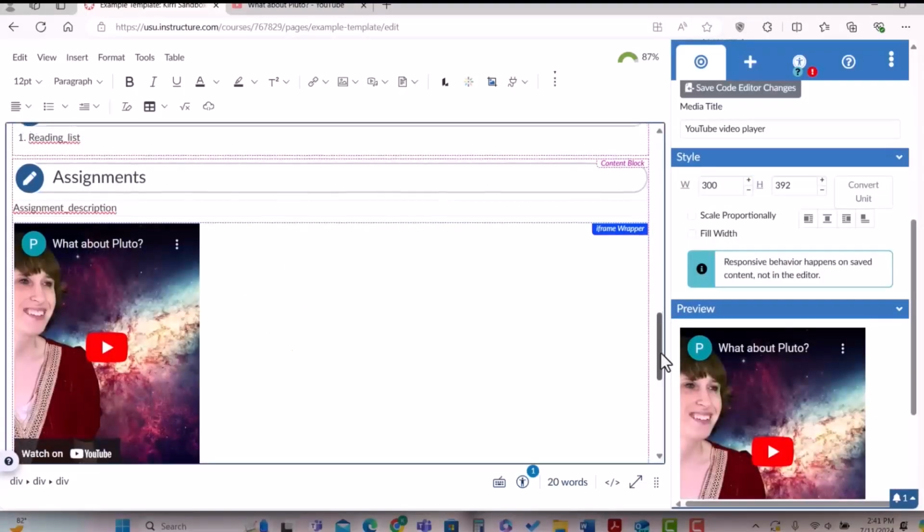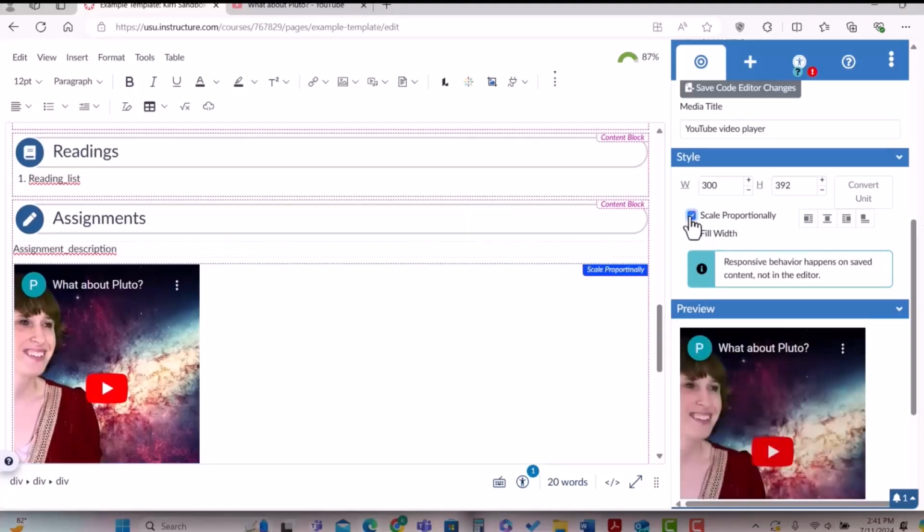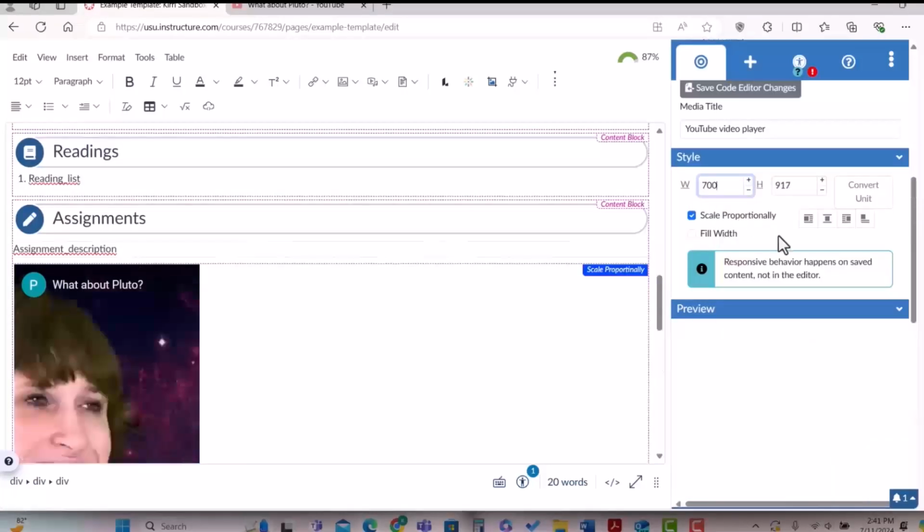Note that if you adjust the height or width of the window independently in this way, and then check the Scale Proportionally box, this will usually maintain the new proportions you have set rather than the original proportions.